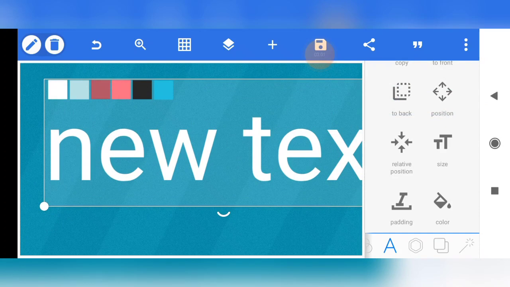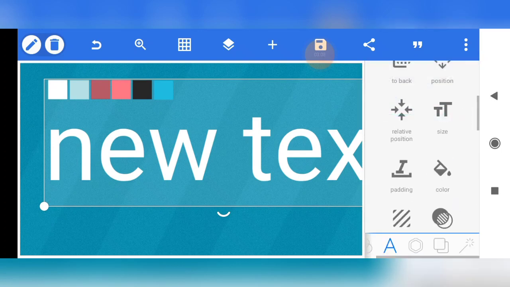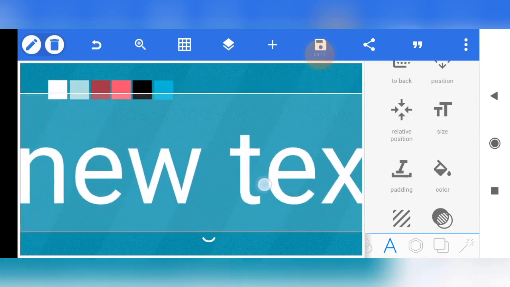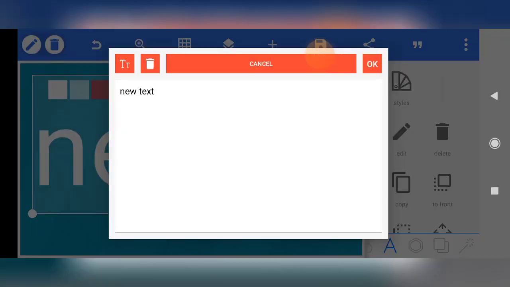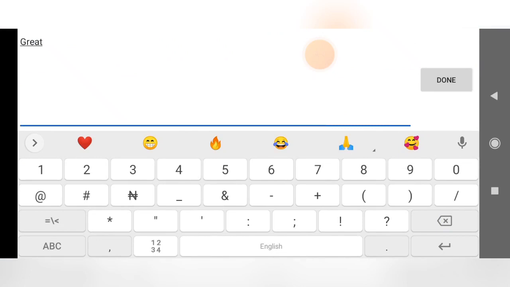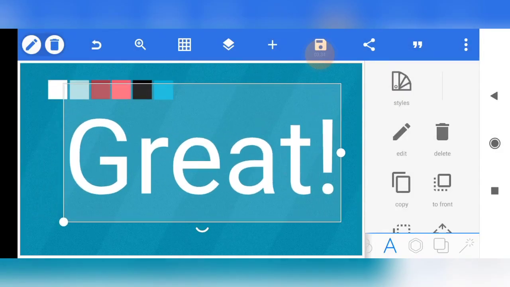I'm recording the video in landscape mode, and I'm working on this text effect in landscape mode. So sometimes these things are actually different, like landscape and portrait. Okay, so let's just change our text first. The text I work with is actually Great, then an exclamation mark. I'm really sorry about the background noise. Great and an exclamation mark. Okay, this is it. So this is our text, great.